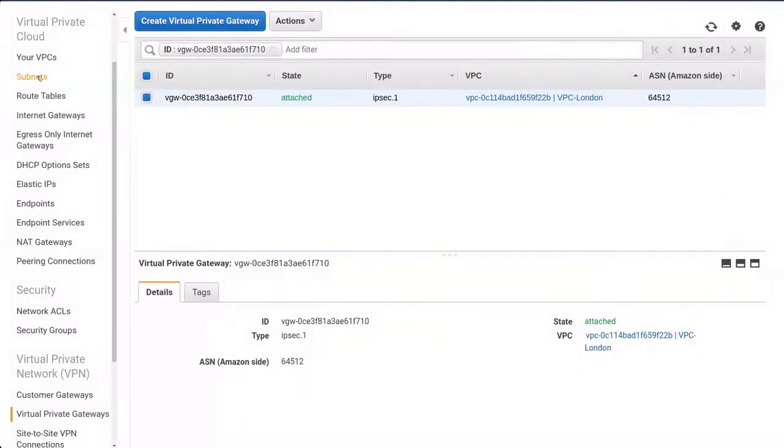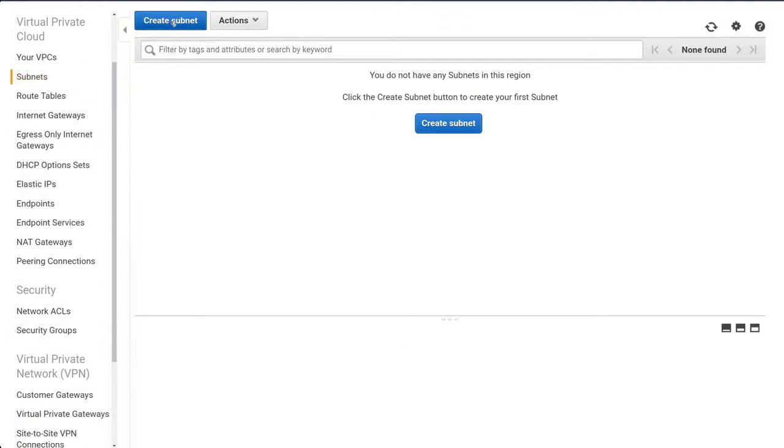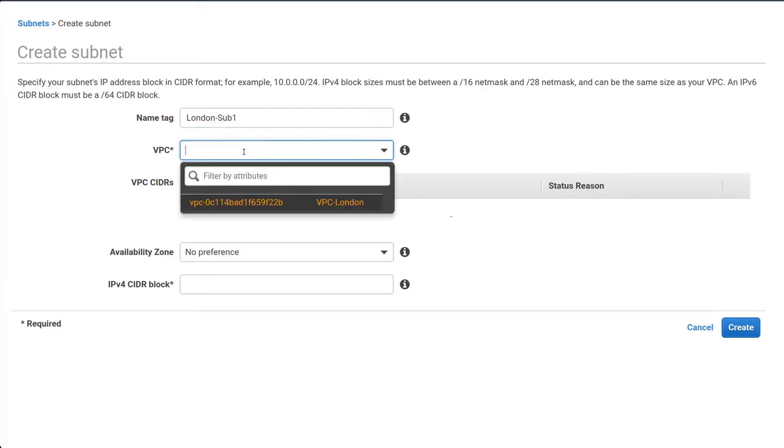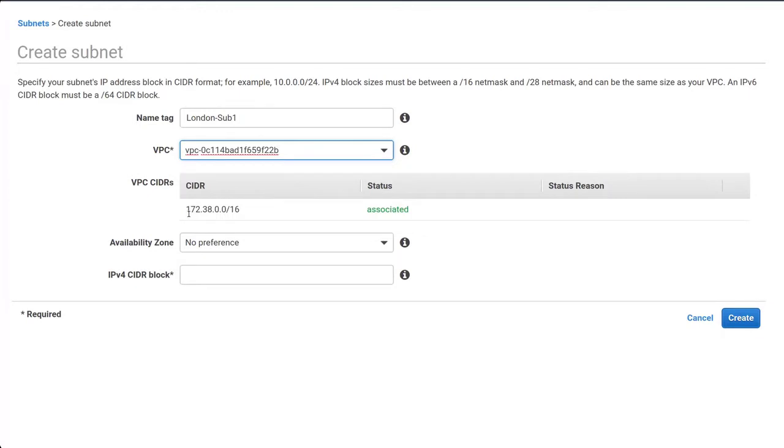Now we'll create subnet and routes. From the AWS console, I'll click on Subnets, create a subnet. I'll provide a name for this subnet. Select the VPC, and I need to enter a CIDR range for this subnet.